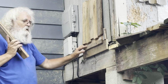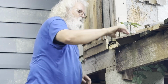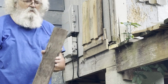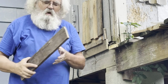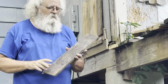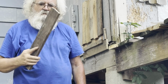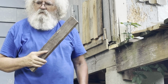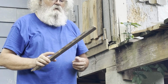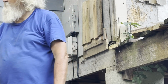And then a lot of people say, don't stain this, leave it. Well, after a while, I don't want my wood looking like that or like that, and it will turn that way. And I don't care. I'm a paint expert. I was trained years ago in a paint factory, and I worked at Lowe's for quite a while, a couple of years, and made a record million dollar sale. But I don't like that. So what we're gonna do, we're gonna pick a color.